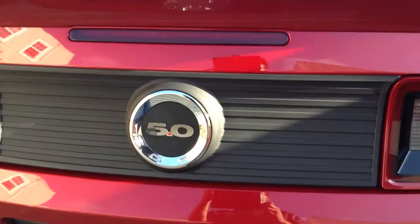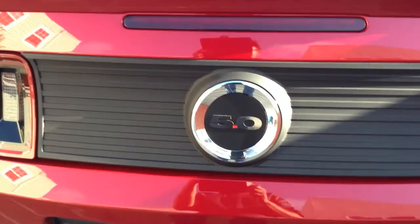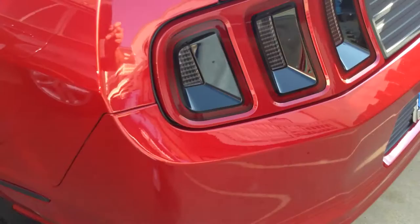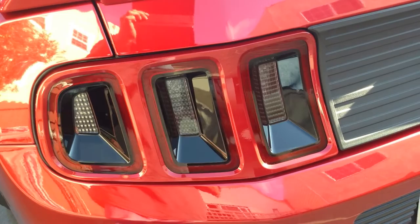Back here in the back of the car, which is just as sexy as the front, got a 5.0 emblem. Got rid of that GT emblem to separate myself a little bit. Got an MMD ducktail spoiler, pre-painted. Much better than the stock spoiler. Got the tail light trims to match the color of the car.